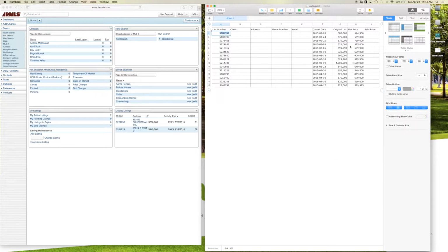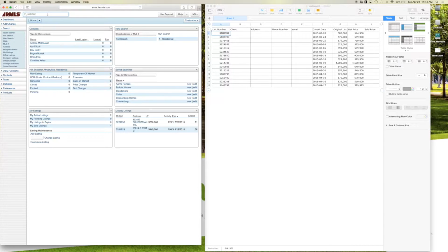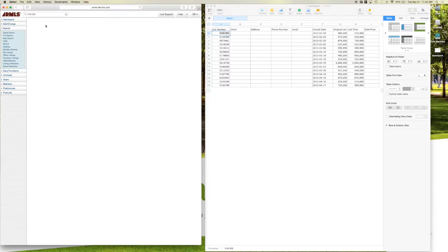And then I'm going to pull up our list that we pulled last time. I added in the client column here because eventually we want to know the client's name. The reason why we check this first before we start doing contact info is because if it's not going to be a good lead for us, then we're not going to waste our time grabbing their contact info. We're going to delete it and move on, to make us as efficient as possible. So I'm going to copy and paste the MLS number over here. And we're going to see what it says.